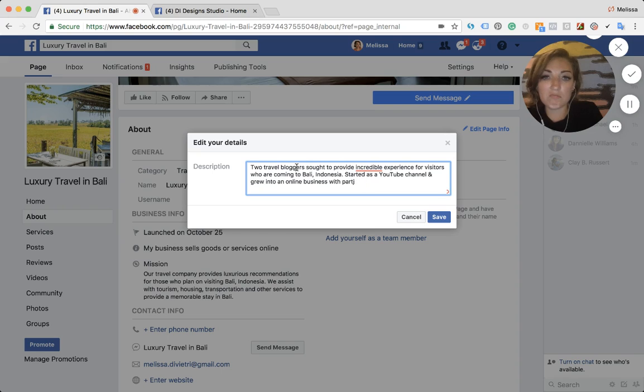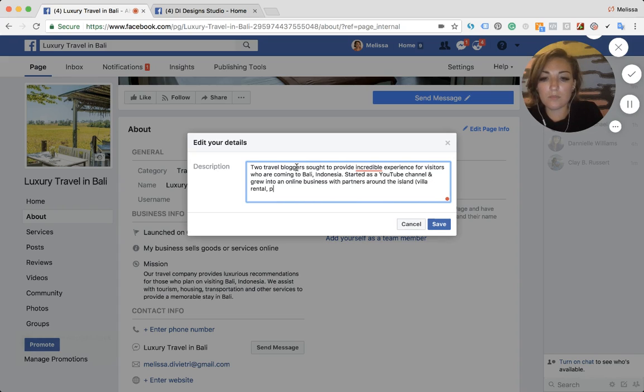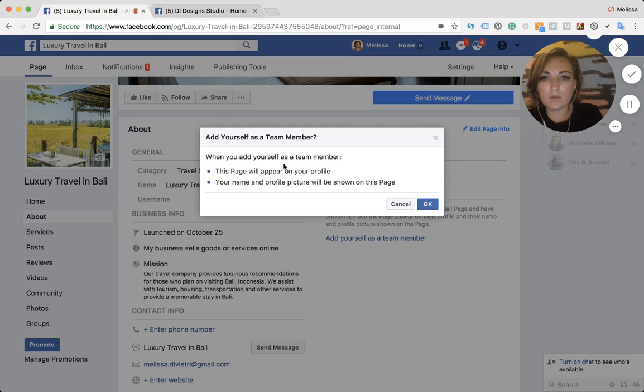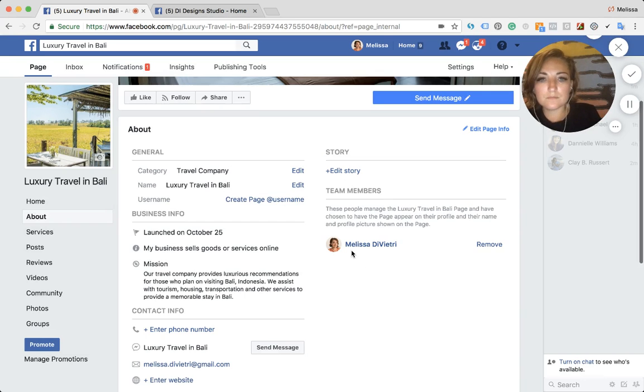We have partners around the island: villa rental, private trips to islands, food, restaurants, and other recommendations. But I'm just going to put that, whatever. Add yourself as a team member. Fine. There's me.